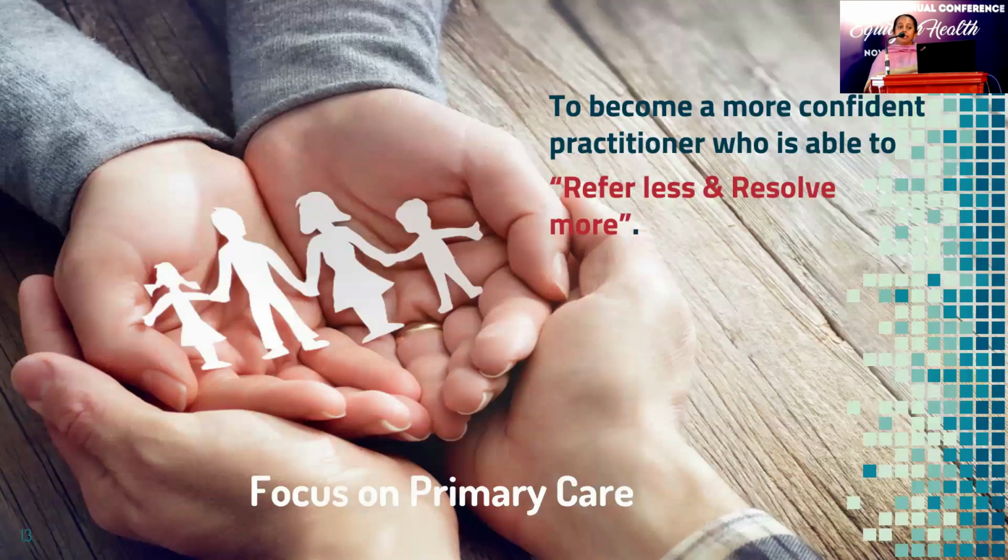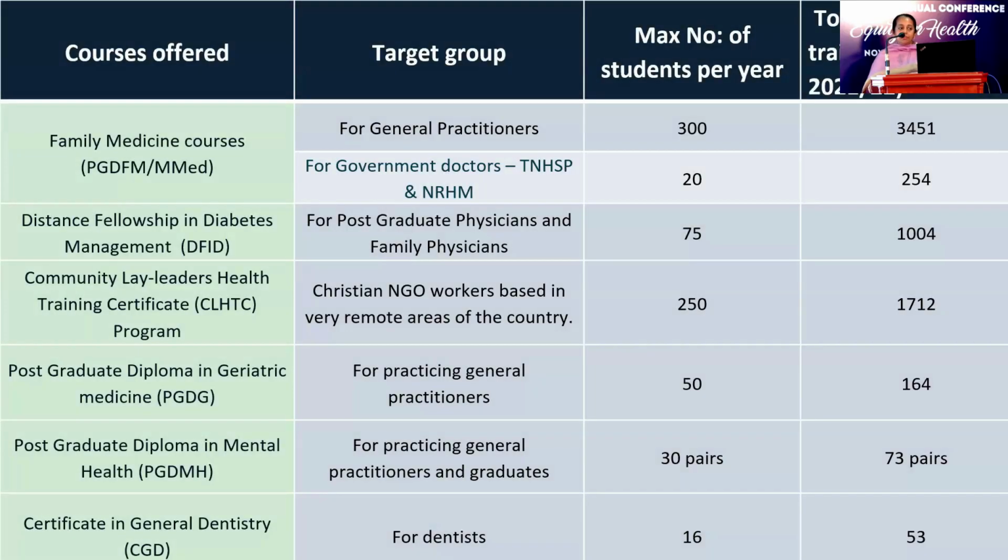And of course, the last thing was that it needs to be relevant, it needs to have a focus on primary care, and it needs to enable a healthcare professional to be more confident, because a lot of times general practitioners feel more like triage doctors. A patient comes and says, I have a headache, get me an MRI, send me to a neurologist, that kind of thing. So how can we upskill them to be more confident and actually refer less and resolve more on their own? So these are the 4 things that I just mentioned that provide that support in any open learning program. This is just a quick glimpse of some of our courses.